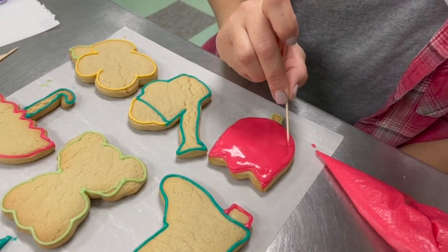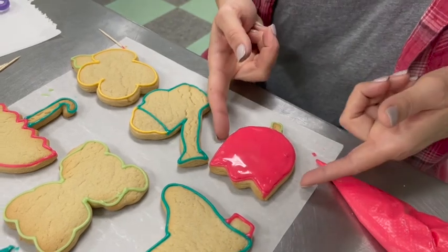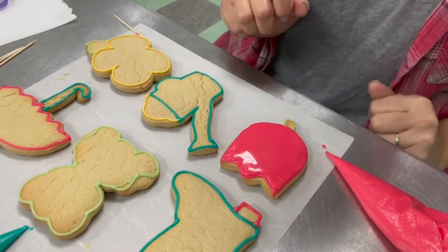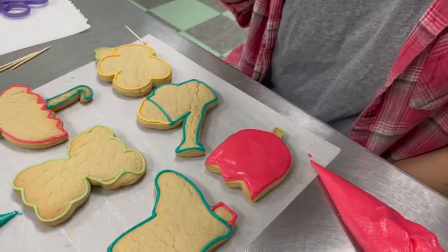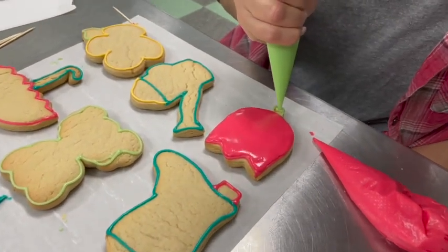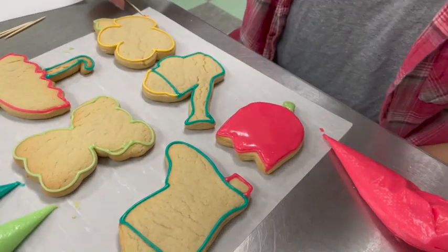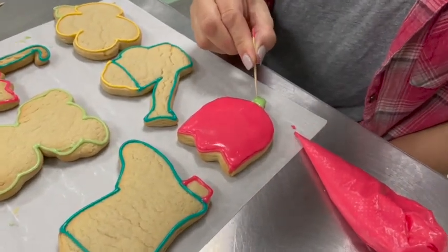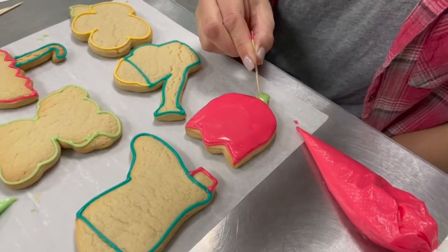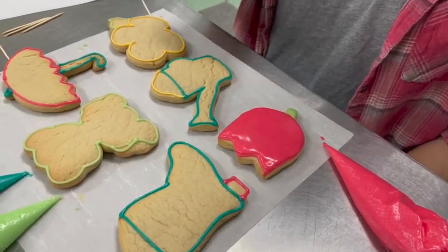So once you do that, sometimes you'll see maybe little bumps on your cookie that aren't quite smooth. One thing you can try if that happens is to gently just tap the cookie on the table, and it just kind of helps settle down the icing, and it looks really smooth after that. So we'll fill in our stem as well. And so the flooding is just filling in all these borders. It's like coloring in a sense. You're just coloring with icing. And then we'll just let that be while it starts to dry.